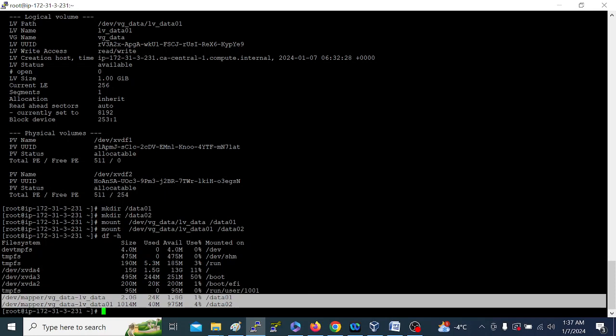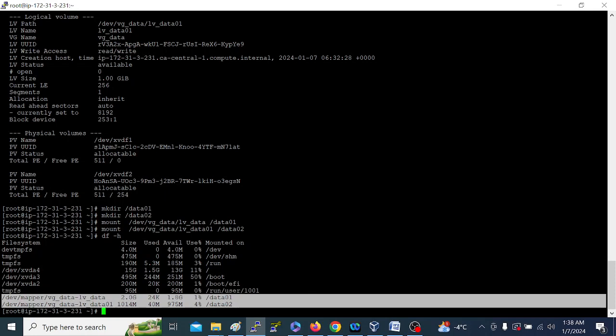But if I reboot this system now, this mount point will disappear. If we want to mount it permanently, we have to put an entry in etc fstab.